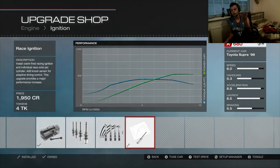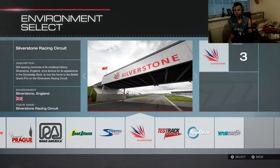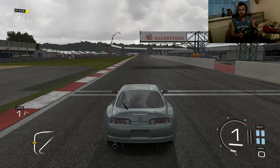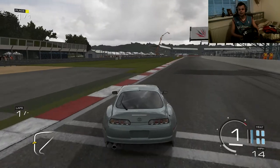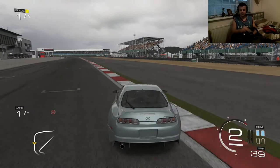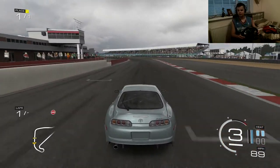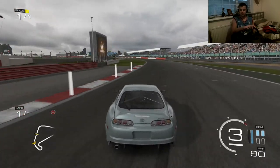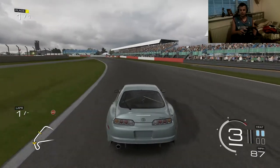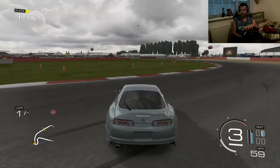That is the upgrade — if you want, just follow that video through and put the upgrades on. Let's jump into a race on Silverstone and see you in a second. We're here. Engine is on point — that sounded amazing. The power is here, though gearing feels really bad — doing 90 miles per hour in second gear really isn't a good sign. But you never know, it could work out quite well. Lots of camber and tyre pressures to consider, I guess.